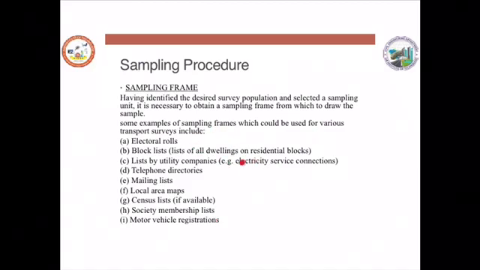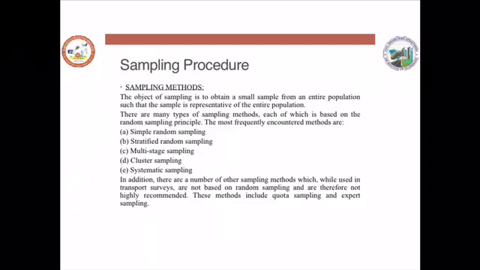When you take any of this information, we will get in one particular study area how many individuals there are, how many people are residing in that area. That information you will collect. Out of all the individuals that we get, how the sample has to be drawn is decided by the sampling methods, that is, how the sampling procedure has to be done.